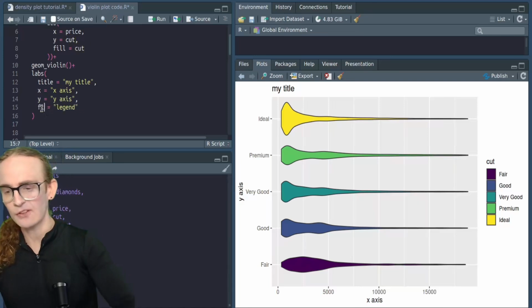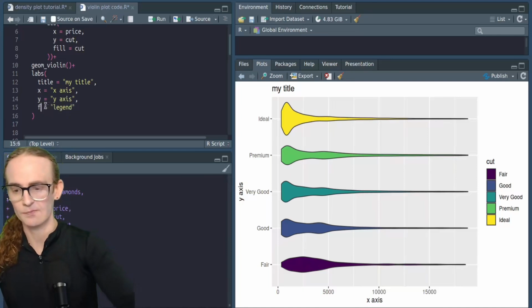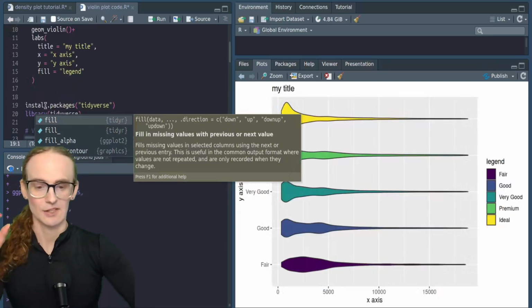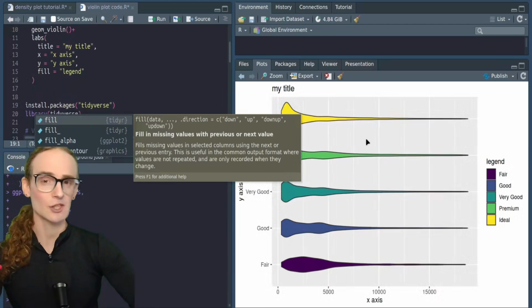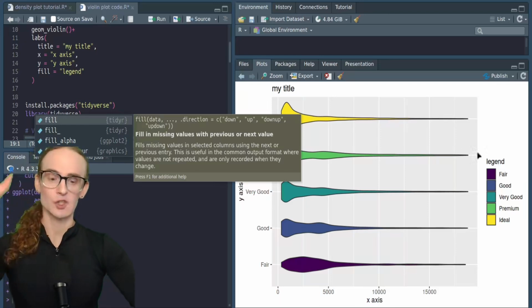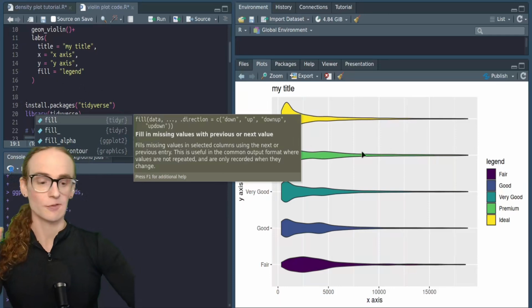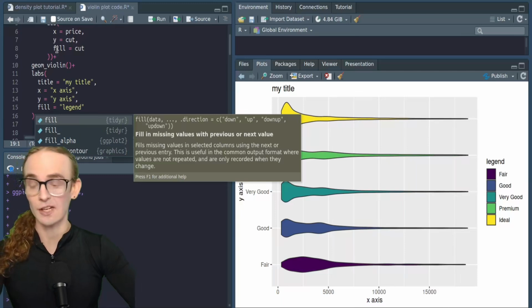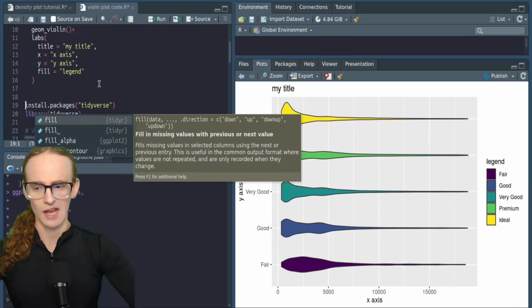Now, the reason that we're doing this is because when we are telling it to change the fill, that essentially is how our legend is getting generated, right? So the legend is getting generated based off this fill color that we use. So I do fill equals legend. If instead of fill, I would have used color here, then I would put color equals legend, right? So I hope that makes sense.